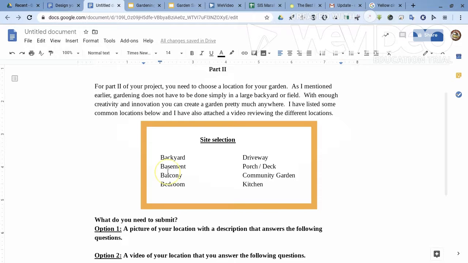A balcony, this would be, I guess, sort of like a porch attached to the house. Some people have different words for these things. This is probably going to be more common in an apartment or a condo. And if you have a little porch or balcony, you can grow a lot of food on those, as long as the sun is right. And if the sun isn't right, there's plenty of options for lights. So nobody here is going to have the excuse of, well, I don't have a place to garden.